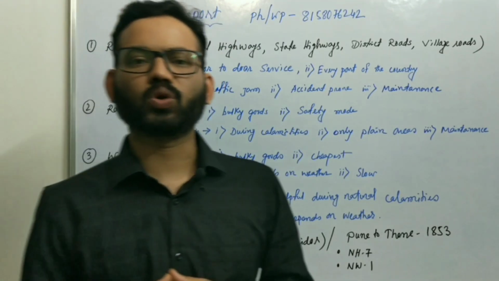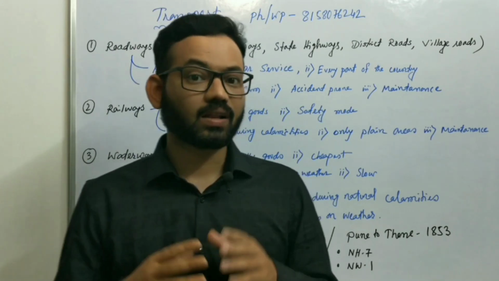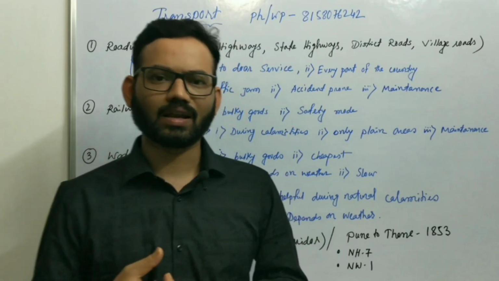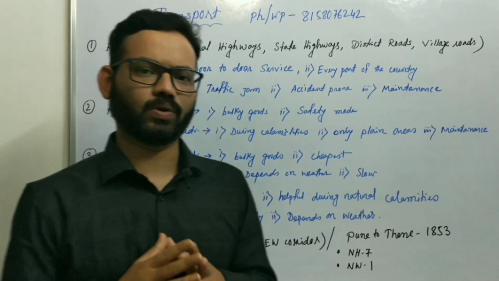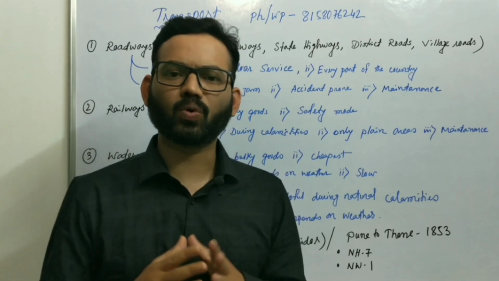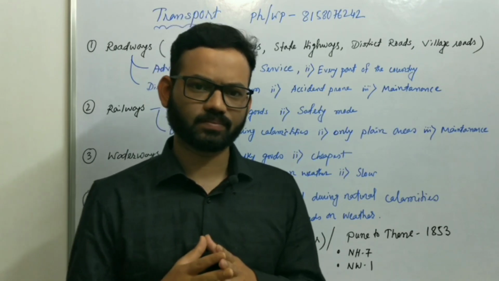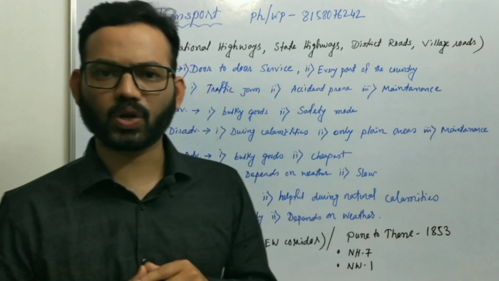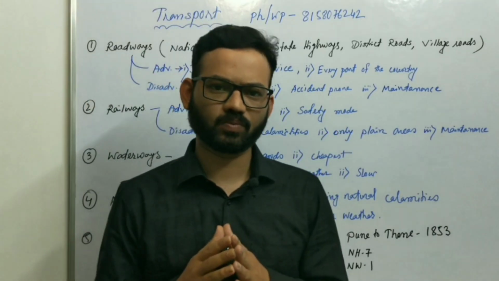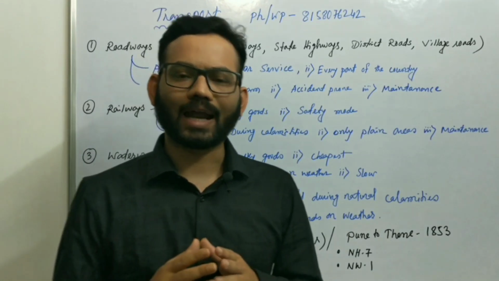Then comes the second mode of transport, that is railways. Railways is another important mode of transport in India. Let's discuss the advantages and disadvantages of railways. First, the advantages. Number one, it can carry a bulky amount of goods and materials and also a number of passengers in a short period of time. This is the main advantage. Number two, it is a safe mode of transport.